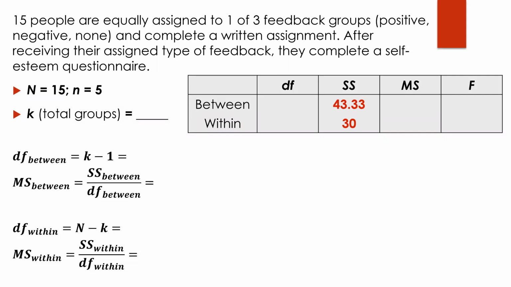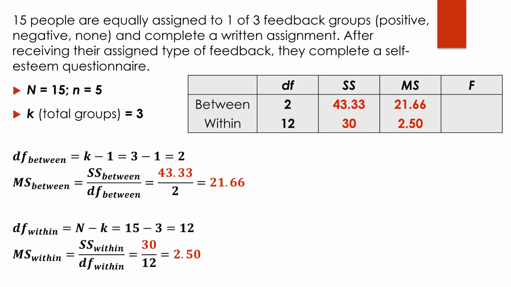Okay, so in order to find our degrees of freedom, we have to have a few ingredients. We need big N, which is our total sample size. We have little n, which is the size of each group in our sample. And then we have K, which is the total number of groups. Okay. Now, if you need a second, pause the video and review these numbers here.